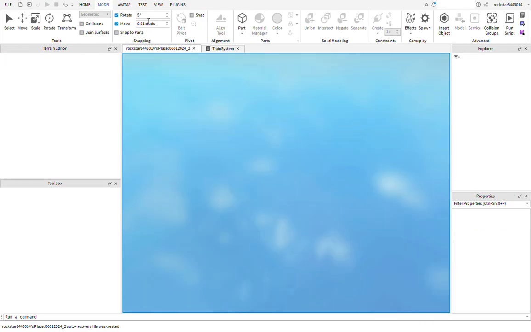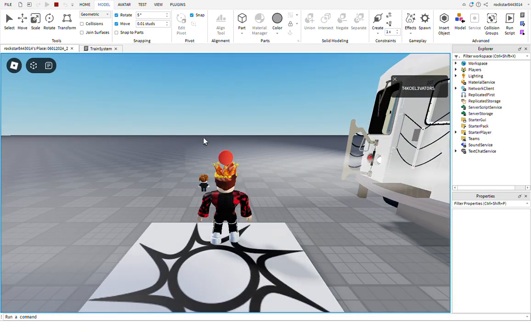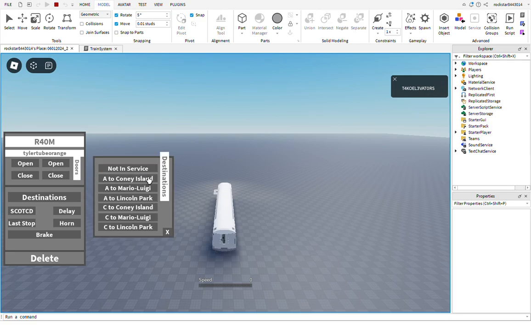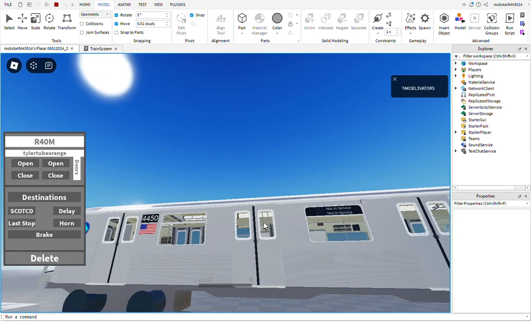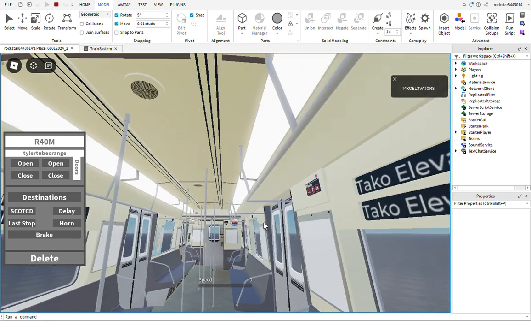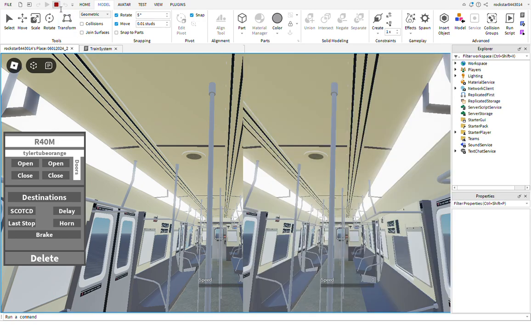And do this. And now we're only going to have one of the destination signs working. Yeah, at least we got this working.